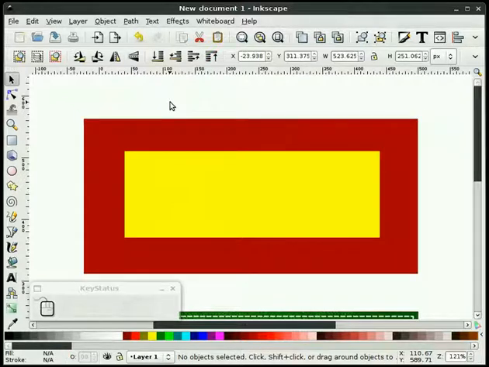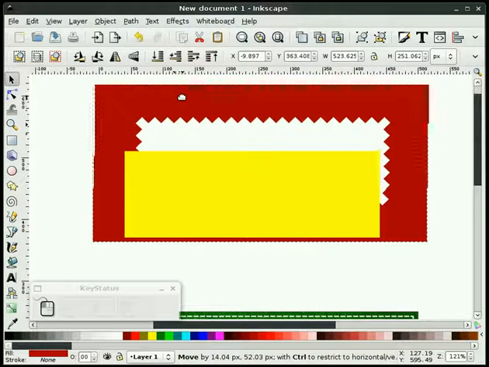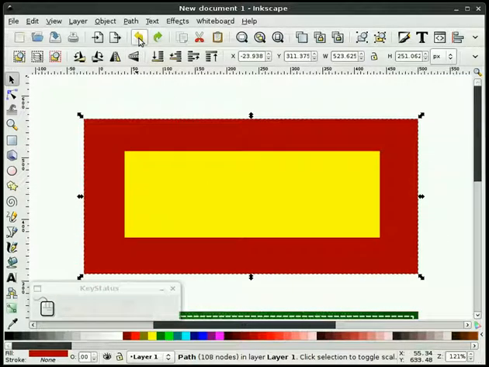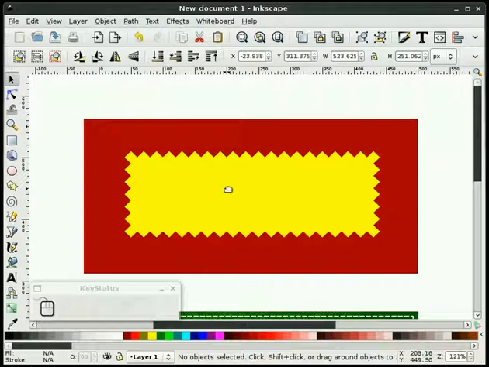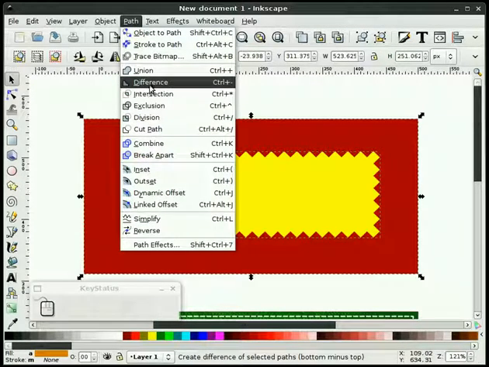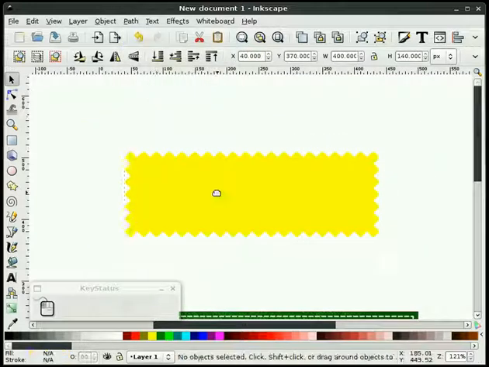Okay, now it appears like nothing had happened. Well, I did make a cut through it. You can see it here. So let me undo that. This time I'll push it to the front so you can see. Now in order to get the shape into this yellow piece here, what I'm going to do is select my yellow object, select my red, and we'll do a Difference on that. Okay, now I got it.